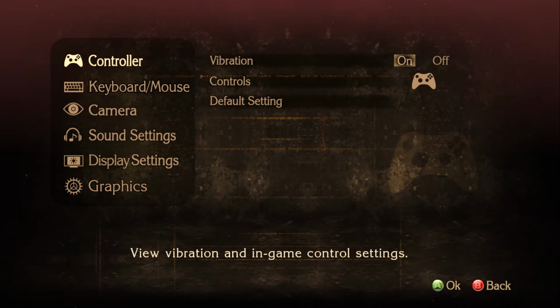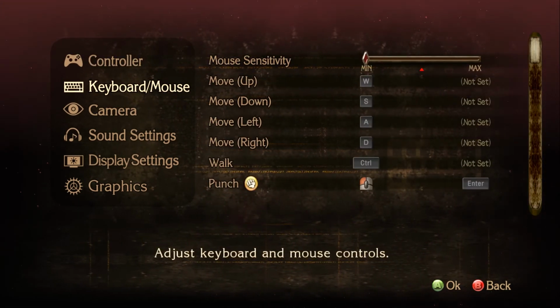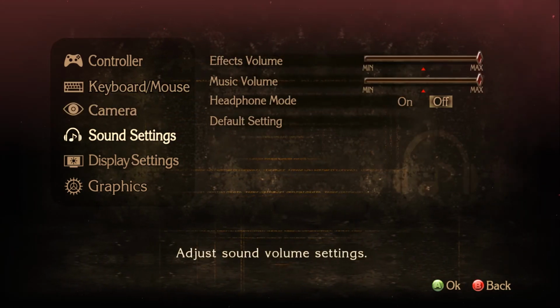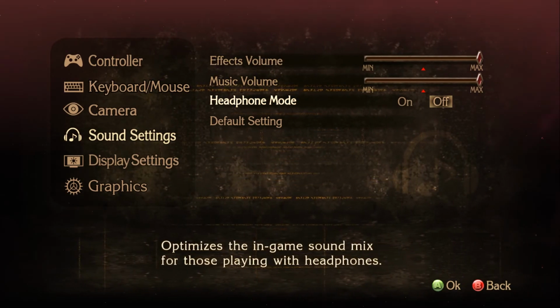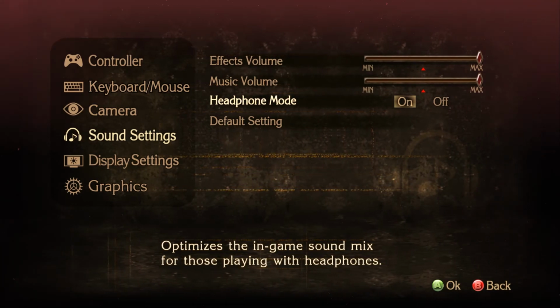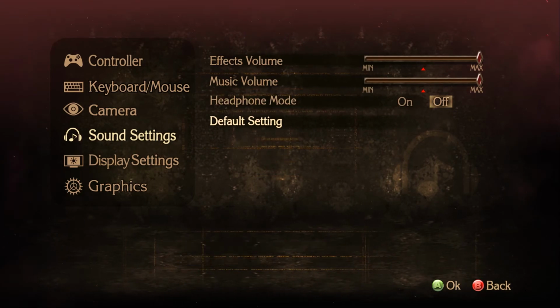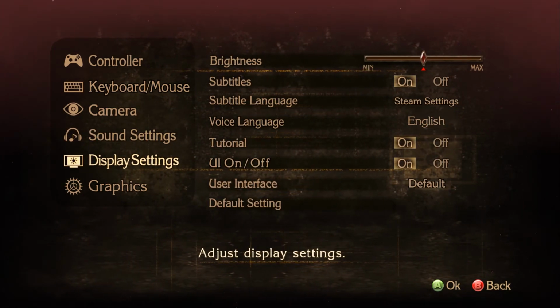Alright, so we'll start with controller. Looks like you have normal vibration controls. Don't need to go over that. Keyboard, mouse, I'm not going to play the keyboard and mouse. Camera settings, good. Sound settings. I'm going to engage headphone mode. Oh, there is an actual difference here. Perfect. Display settings, brightness, etc.